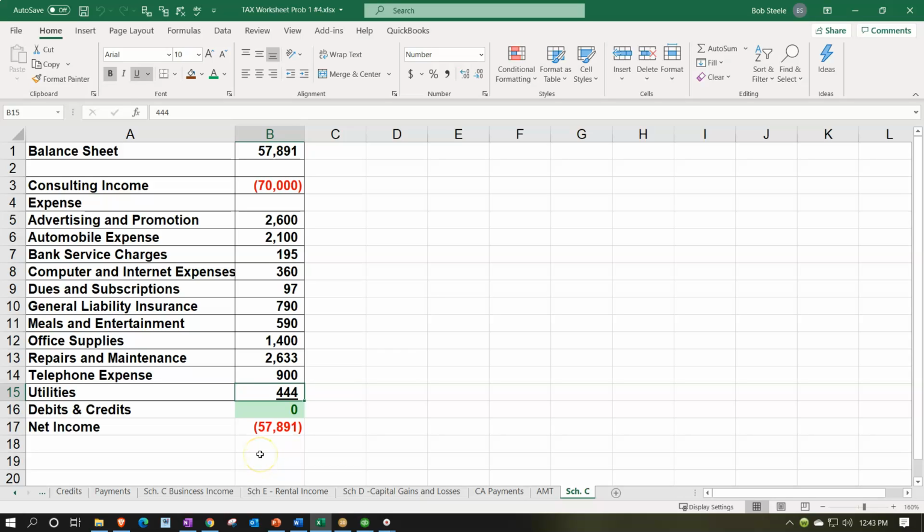Now, once we have this, oftentimes the reaction is that we're just going to take this and just throw it right into the tax return and that'll be it. But we probably want to think about it a little bit before we do that. We may not be able to answer all of our questions before we start the data input, but we probably want to have an idea of possibly some accounts that may need adjustment.